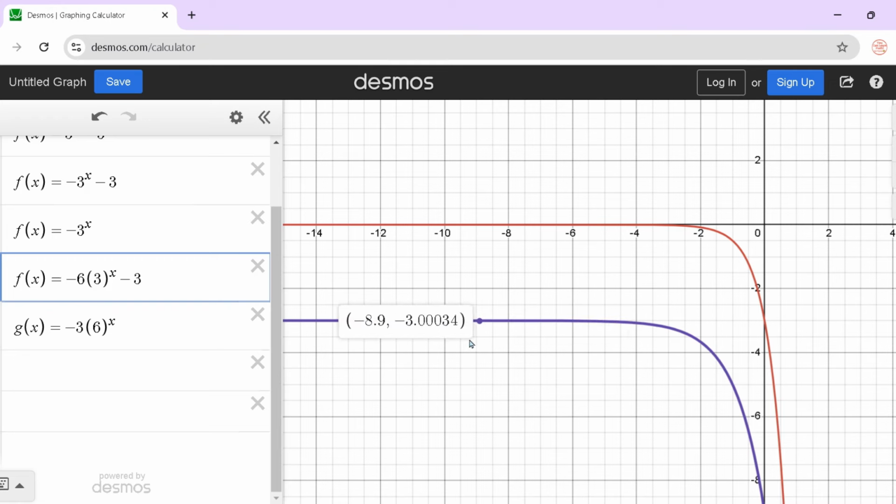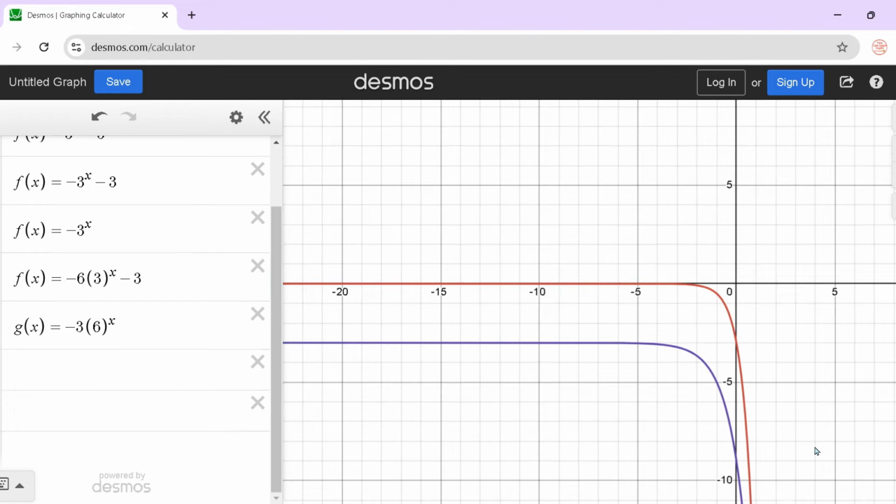Now, when students see this, negative 3 and 0, I'm going to bet there are going to be quite a few people who say, oh, I see a negative 3 there. Minimum value at negative 3, that's got to be it. But what does minimum value mean? A minimum is the smallest number, the lowest that it goes on the y-axis.